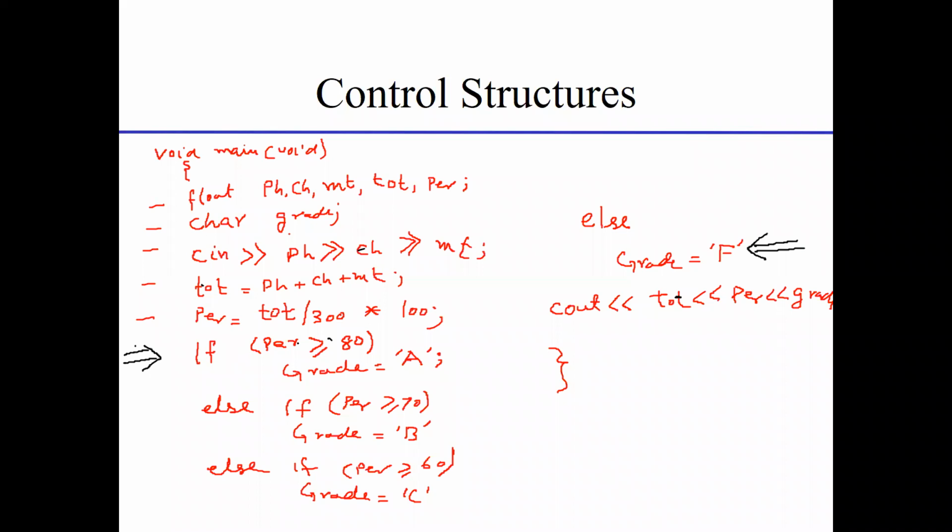The 6th line is a selection logic. Here the compiler will select whether this is correct or not. If this is correct, then this work has to be done. If this is not correct, then check another condition. If this is correct, then do this, grade B. If this is not correct, then do this. Otherwise, do this, and then the output will be printed. So the last line comes into sequential order again and stops.